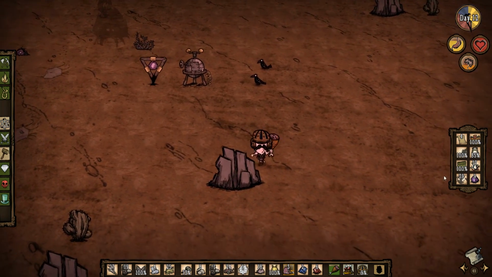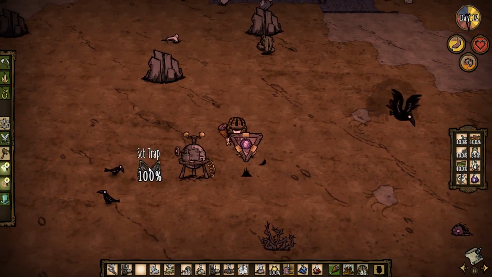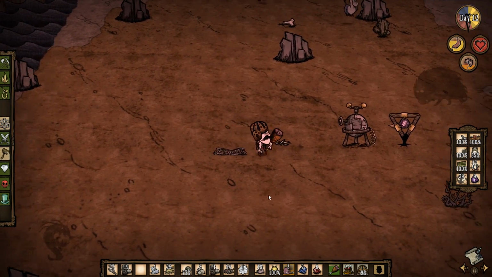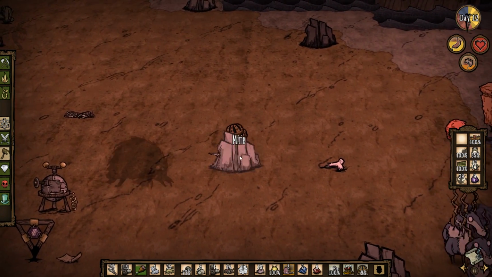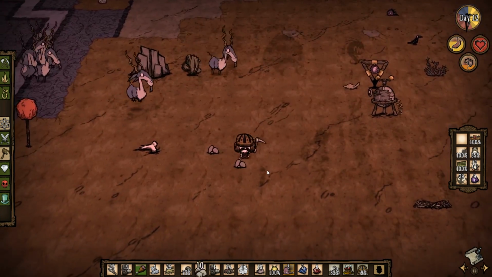Oh boy. Let's drop this bird trap again. Hope it actually catches something. We'll put this seed in it so it actually catches something. Generally, if you wait long enough on the surface, it'll catch something anyways, but it didn't, and I kinda want a bird in a cage soon.